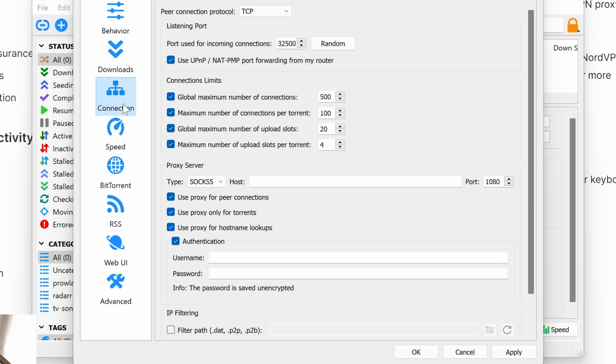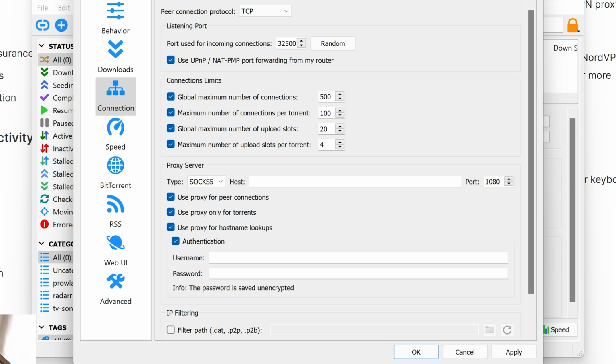Pretty much you just go to settings, connection, type SOCKS5 proxy or select it. You enter in the host of the VPN or proxy provider you want to use, and then enter in the password and username, click save and apply. And then from there, you can just download any torrent you want and your IP will be anonymized.